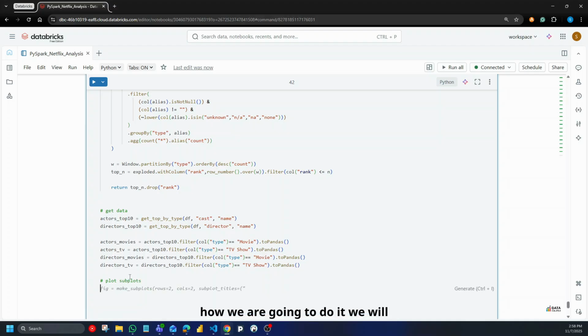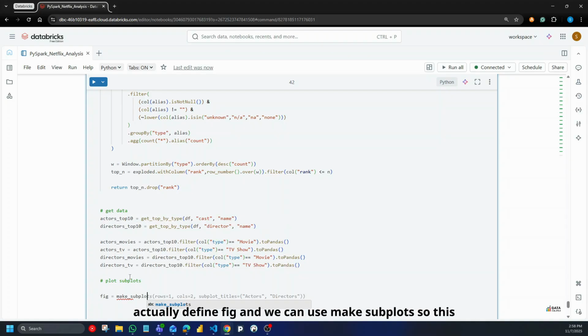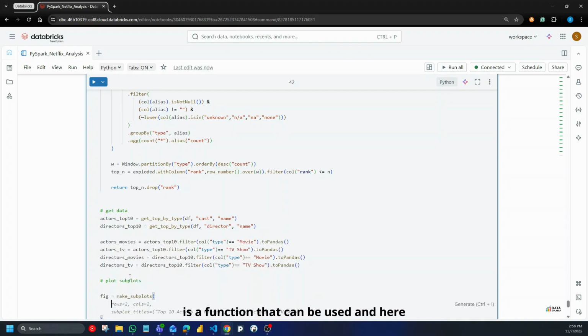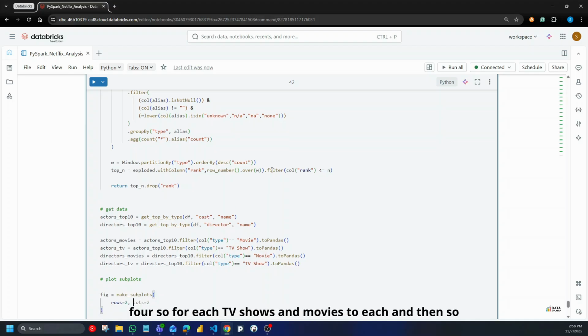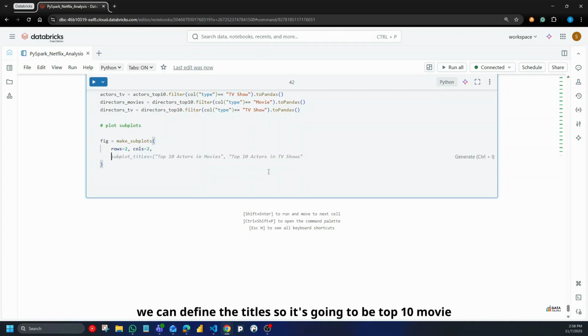So the next thing is that we need to plot subplots. So how are we going to do it? We will define fig and use make subplots. This is a function where we define how many subplots we will have. It's going to be 4: for each of TV shows and movies, 2 each, so we define rows 2 and columns 2, and we can define the titles.